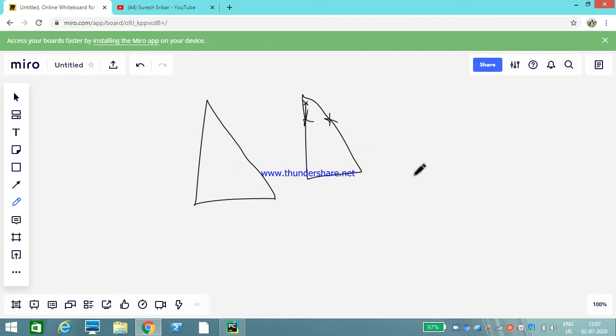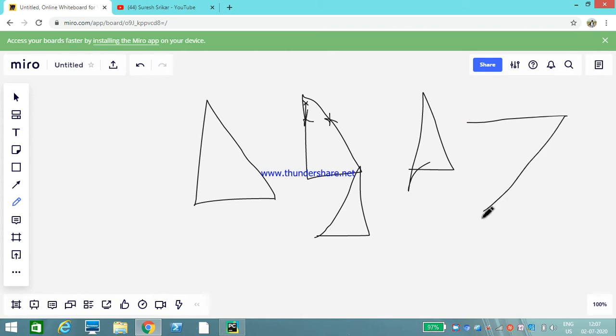Okay, or else we can write in this form. Sorry, like this kind of right angle triangle. Okay, or we can write in a reverse right angle triangle. Okay, these are the ways we can write the pattern in triangle shape. Okay, now let's do it.